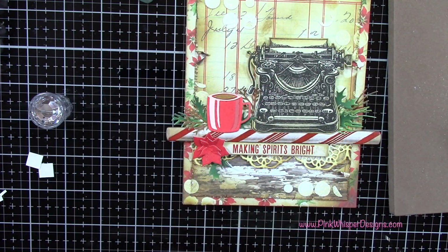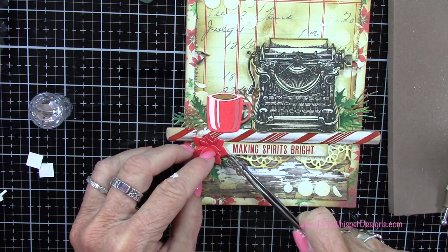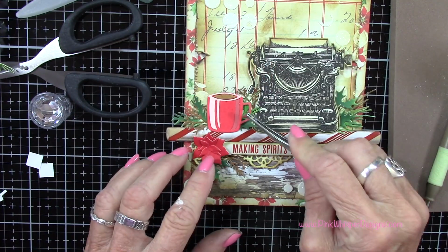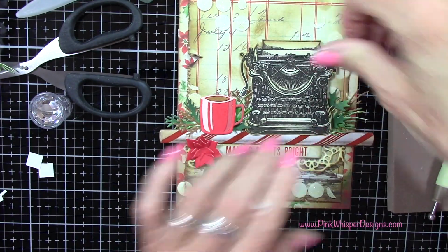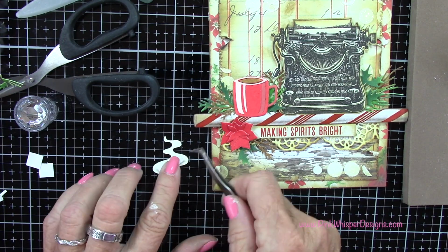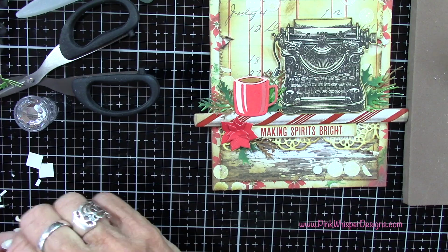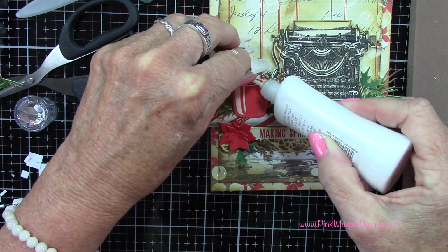We will start off with one sentiment in the little letter, and I will change it out at the end. I'll tell you now, I changed it out to say, Dear Santa. So it looks like we're typing a little letter to Santa. And this will make a great Christmas gift. So these are fun to make. I think people really enjoy getting these kinds of things for Christmas. I just think it's really personal. You could always add someone's name to this if you wanted. You could be typing someone's name. You could print out some letters and slide it in there. So just have some fun with this.